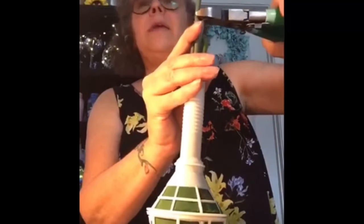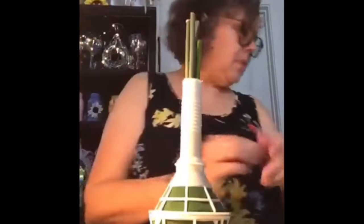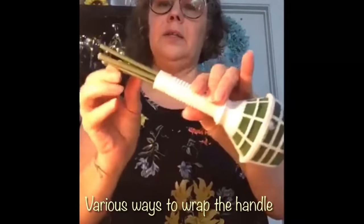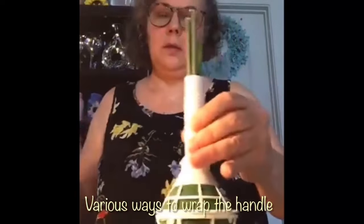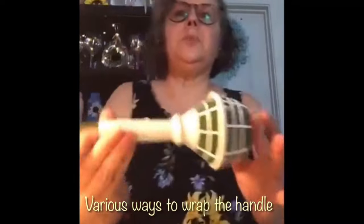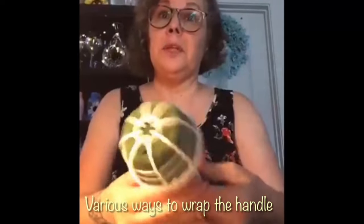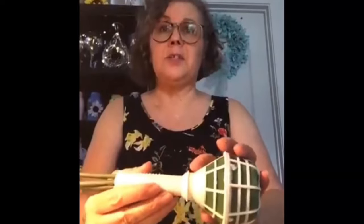So now we're just using those wire cutters. Remember what I say, use a strong cutter. Don't use your scissors. You'll destroy your scissors if you do that. So use your cutters, and you can pick those cutters up at any hardware store. They're about $10, they're probably $15 now because everything's gone up, but when I got them, they were about $10. So now we're just going to wrap that with the ribbon and make it all pretty. And then I'm going to take it all apart because I'm not going to like it.